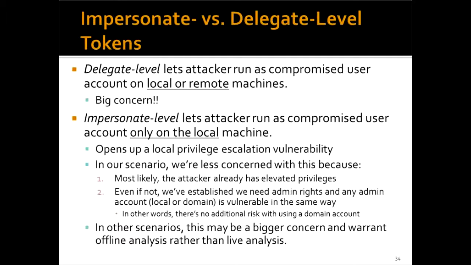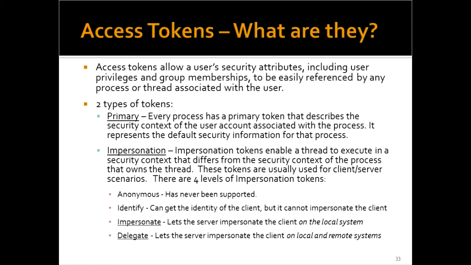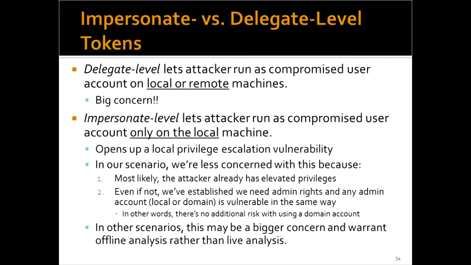So there are really two levels of impersonation that we need to be concerned with. Actually, I'll go back one. I forgot to mention that. There are 4 here at the bottom. The first 2 aren't used so much. The second 2 are the ones that we want to look at, and I'm going to do a deep dive on this slide. The delegate-level token is the one that we have to be very, very cognizant of and aware of. It essentially allows what's called the double hop. It allows a user to connect to a remote system, and then through delegation, that system can connect as that user to a third system. This is a big security concern, so we have to take a lot of care of our delegate-level token.